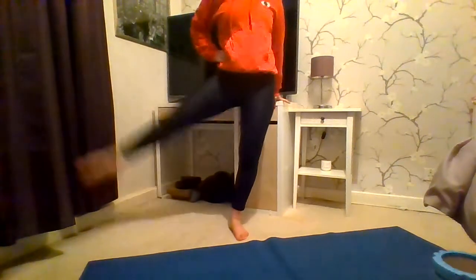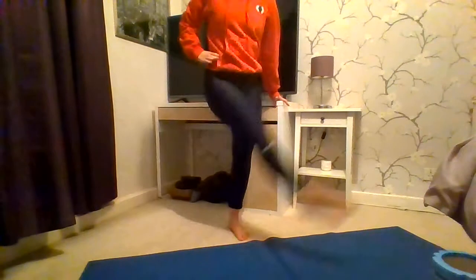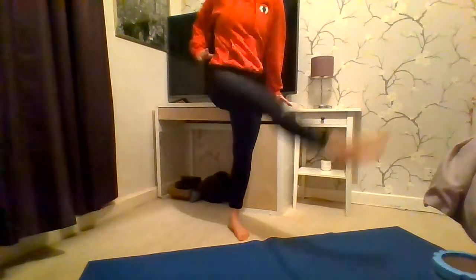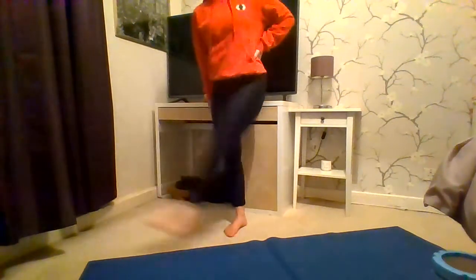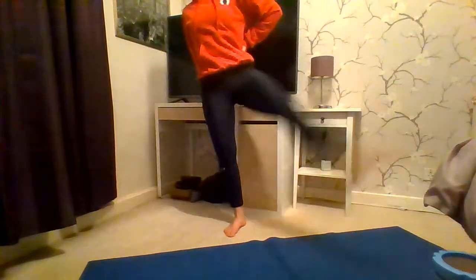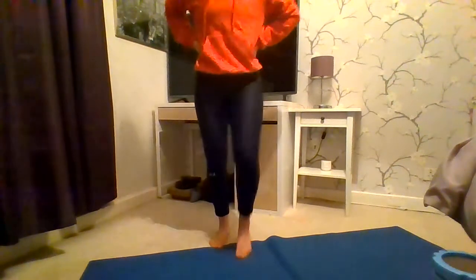So like out in front and across to the side. It's like you're drawing the bottom with a big smiley face. Just drawing the big smile. Swap to the other leg. Good. So keep the knee that you're standing on bent. And give a lazy wiggle.